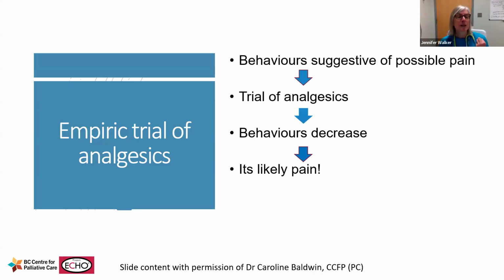And then if his behavior is not improving, then we could consider a trial of a stronger agent, such as a low-dose opioid, or even an agent for neuropathic pain. As we know, Mr. N has diabetes, he may have diabetic neuropathy. We could consider something like a regular trial of pregabalin. But again, we would be discussing these changes with the substitute decision maker prior to instating them. Next slide, please, Esther.